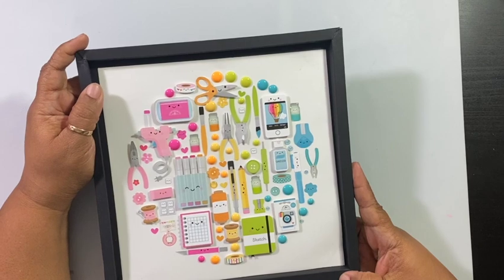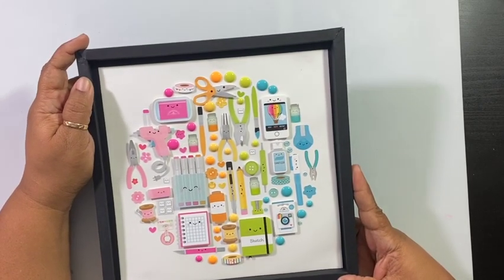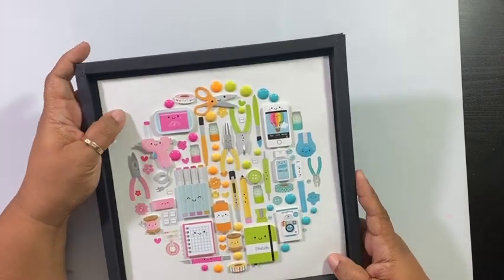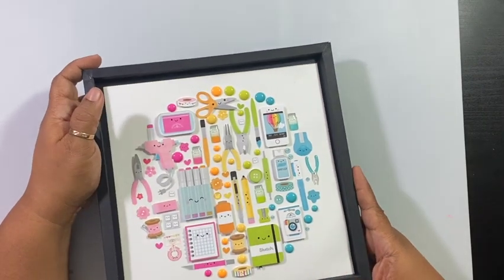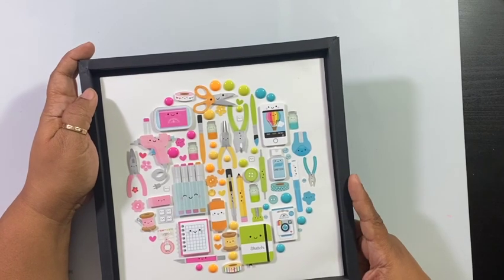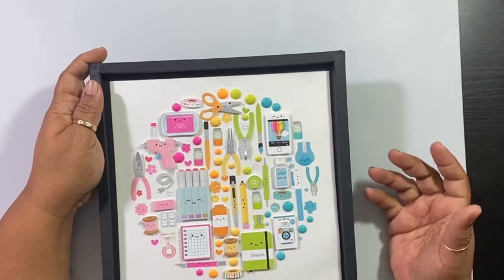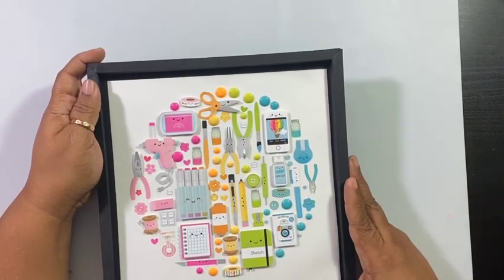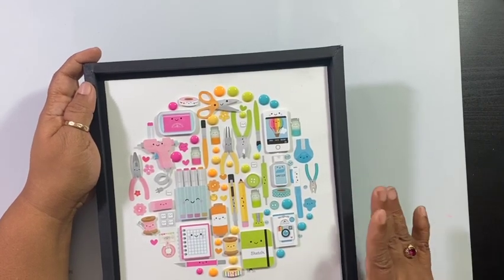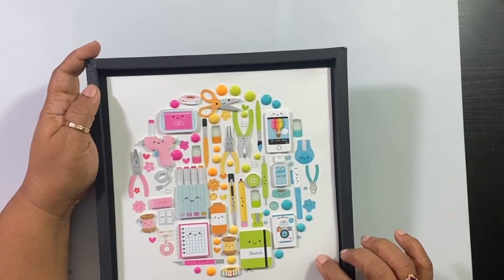I'm going to put it on my desk so I can have my crafty, sometimes it just makes you feel good, you know? It's something fun to do. And I really love how this turned out, so I'm actually going to go back and look to see what other kind of inserts they have. Now, I actually did stick it down, so it's in here permanently. Maybe I should have done that, but it doesn't really matter, because again, it's only paper and I can make another frame if I decide to buy another insert project.